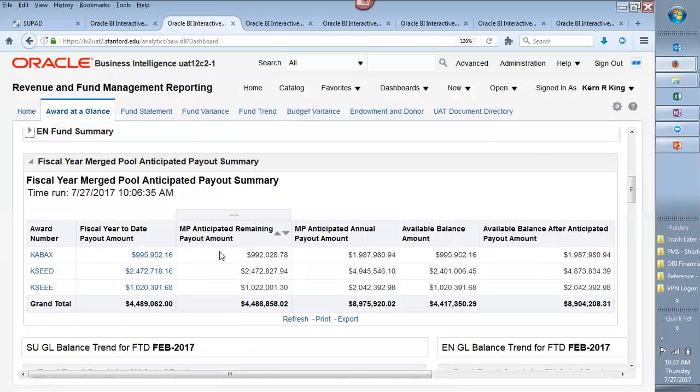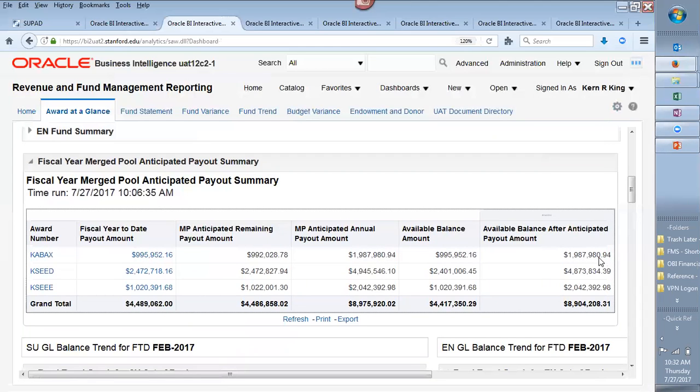Here's that fun one where we can take an endowment. We can see how much has been paid year to date, how much is still to come. This data is old, so don't worry about those. How much was it supposed to be for the year? And here's that wonderful number at the end. What will my balance be after I've got all my payout in? Now, some more expenses could still come into this. This is not telling me what my anticipated expenses are going to be. But once I get all my funding in, what's my balance? If it's red, I've definitely got a problem. That's at year end, August 31st. That's once you've got all 12 payments.